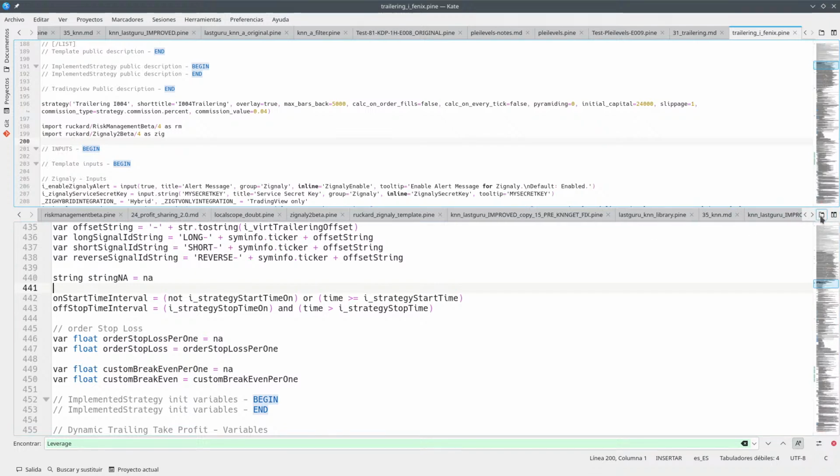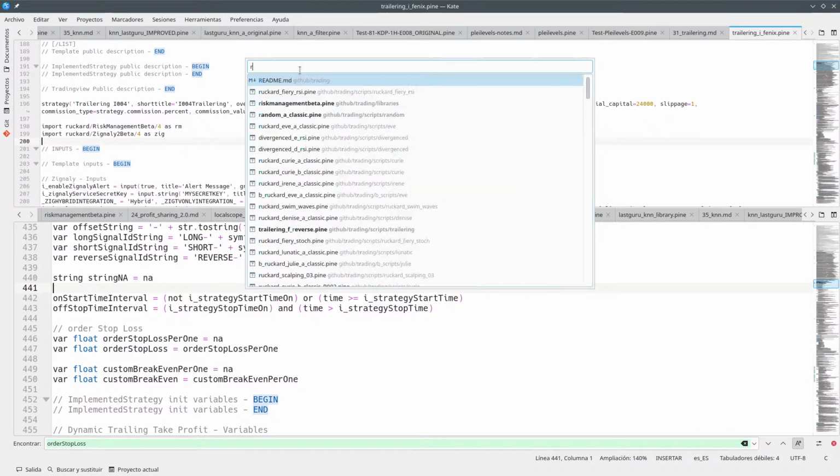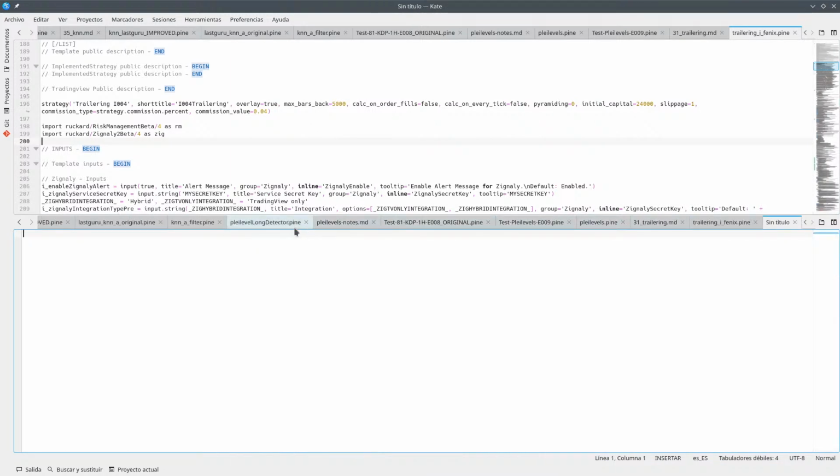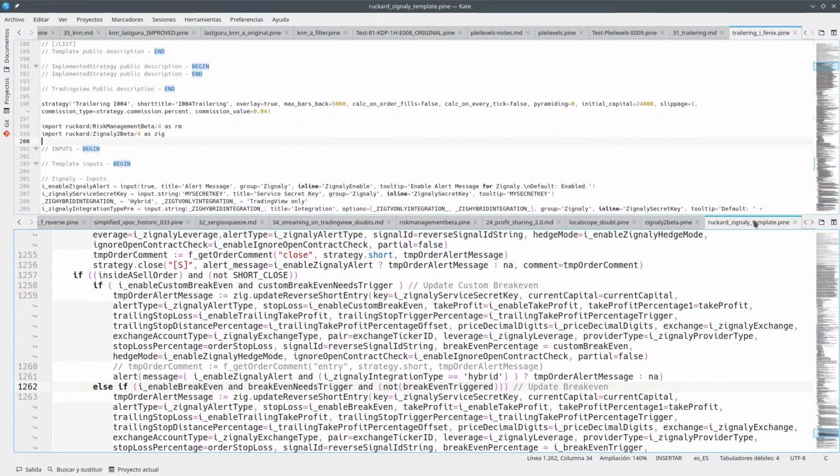So let me open Ruckard Zignaly template, which is here. Let me move this to the right so that I don't need to use this stuff.